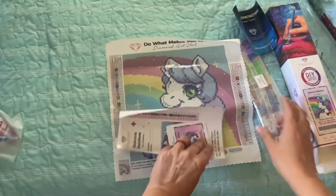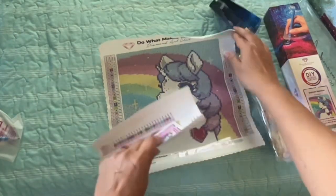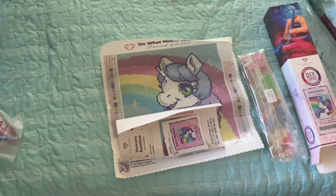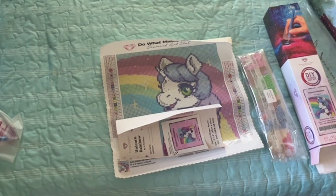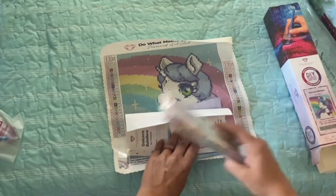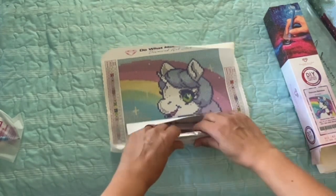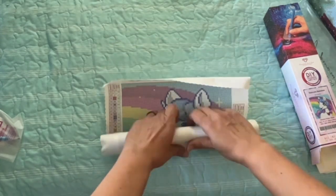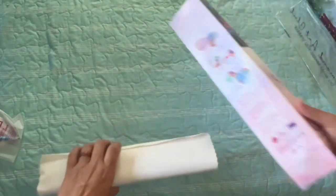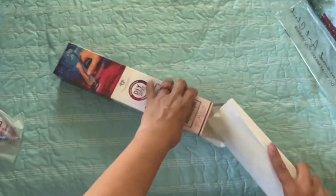Let me just try to put everything back nice and neat in here. Maybe I will put one of the newer tool kits in here too, and I will find one of my newer kits and put that in here so she has a newer kit. Trying to keep this one nice and neat how it came. The box actually is a little bit beat up, but that's how I got it.